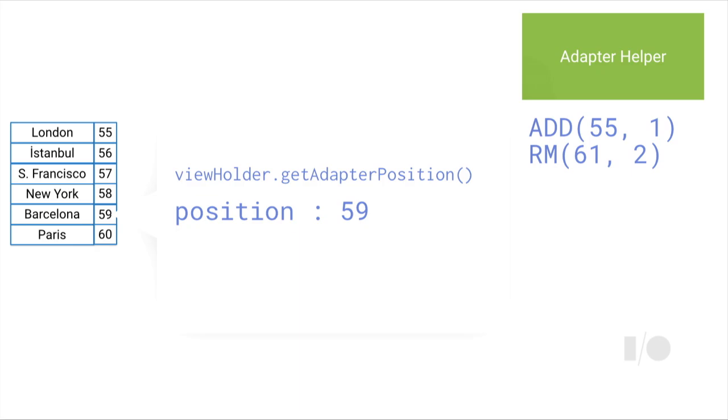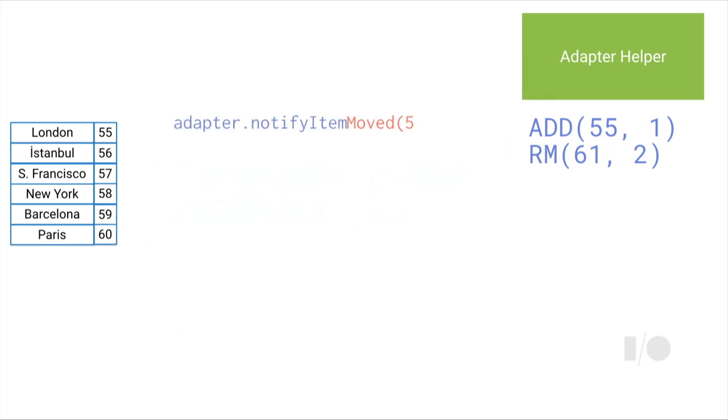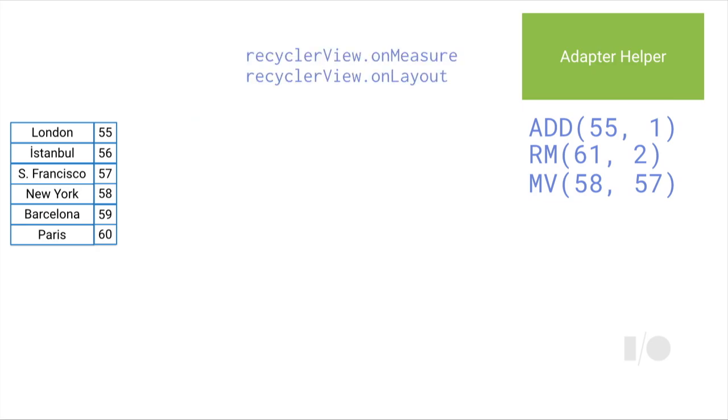And you wanted to get the item, so you call get adapter position for the item at 59, which was clicked. But we know there's a new item added at index 55, so we know that in the adapter that's actually at position 60, so we return 60. So even if the view is not recalculated, if you need the adapter position to go access your adapter items, we can provide you the right position. This simply happens by checking what you told us before. And let's say you send more updates, and then we will go through them.